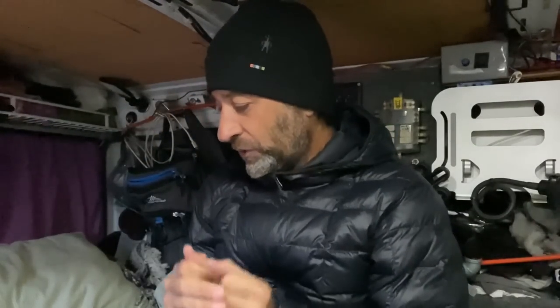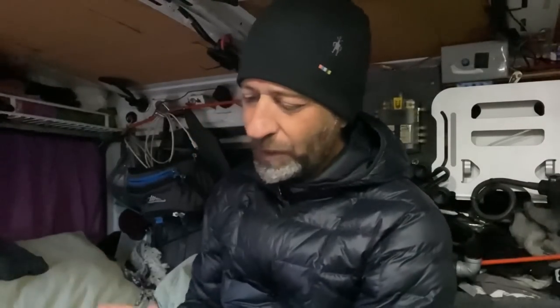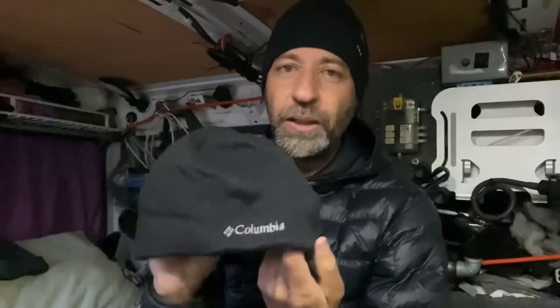I stay nice and comfortably warm under my blankets, but if my head is out I find I get a headache just with the cold hitting my forehead. I have a bunch of toques — I'm looking at a pile of them. This one is one of my favorites but it's super warm and super heavy, so I don't usually wear it unless it's really cold out. I have a couple from REI that I'm not crazy about but they're cheap and do the job. This was my old work toque made by Columbia — they make great stuff. The wool ones and especially the Smartwool ones are just fantastic.